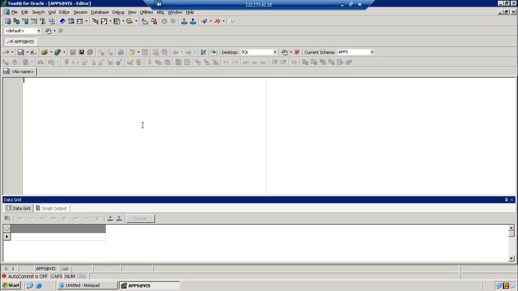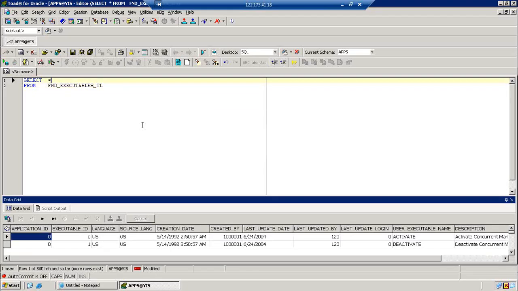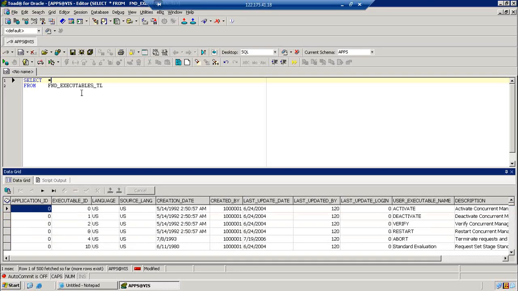Okay, then let us start with select star from FND executables TL. Yes, our query is right. So from this executable table, which information we want to retrieve? Executable ID, executable name. Executable number and executable name.